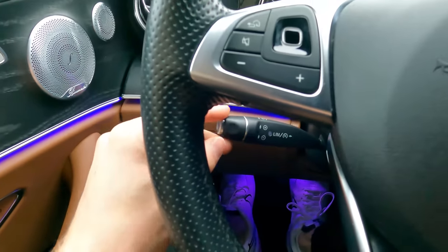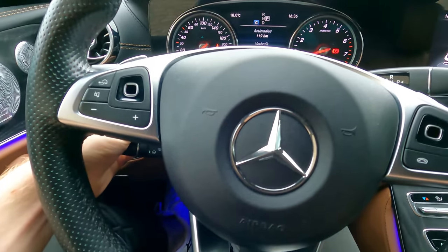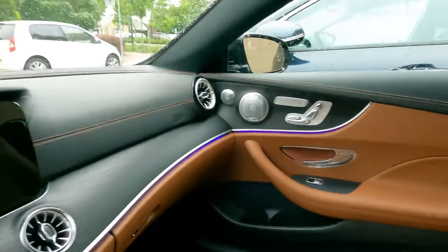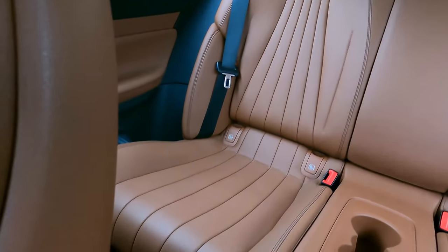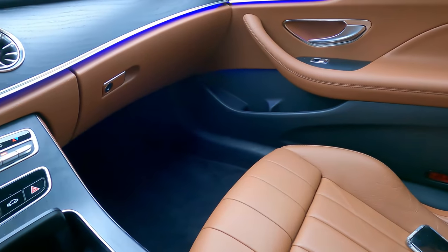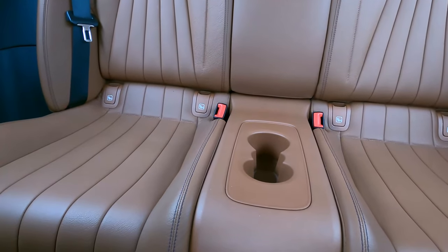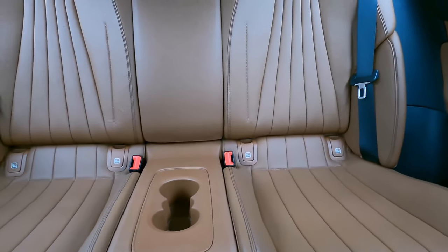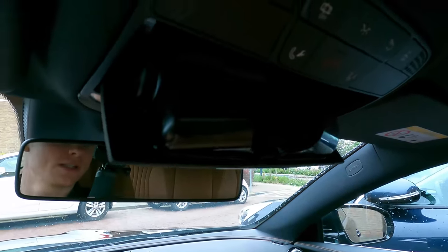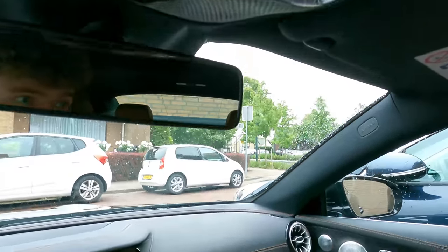So yeah, I can change the wheel as well, right here, up and down. So yeah, I prefer to have it all the way up. And then on the back, two seats, you know, pretty big space actually on the back. You can see the passenger seat is quite far back, and still you have quite some decent space with some shake holders or glass holders or whatever you want to call it. So yeah, right here I've got a little sunglass holder. It's pretty nice. I don't have sunglasses in there at the moment.